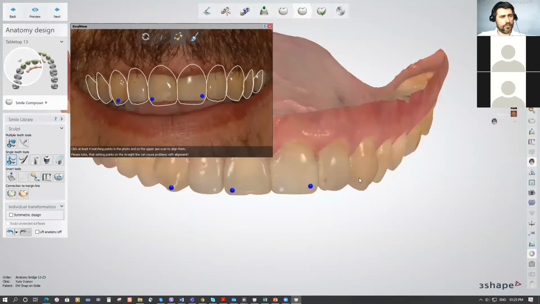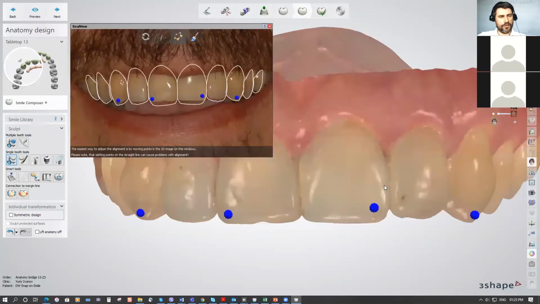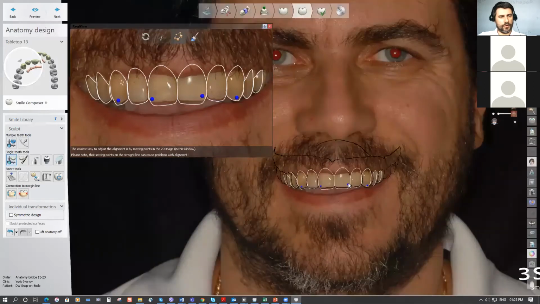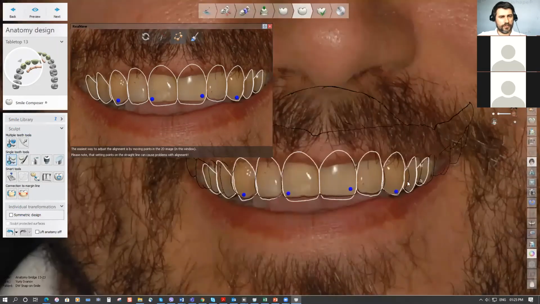I wanted to remove this point, and I will put the pair of the point, one on the picture and the other one on my 3D scan, and it will bring the picture over the 3D scan. If I need to do correction, because here I am out a bit, I could just move it slightly.